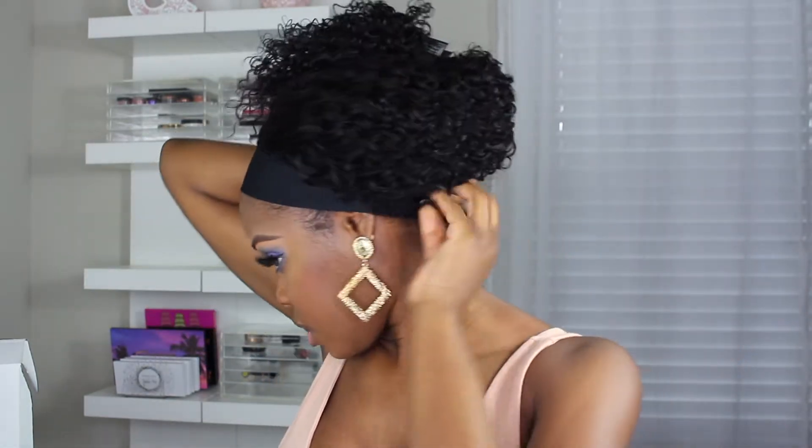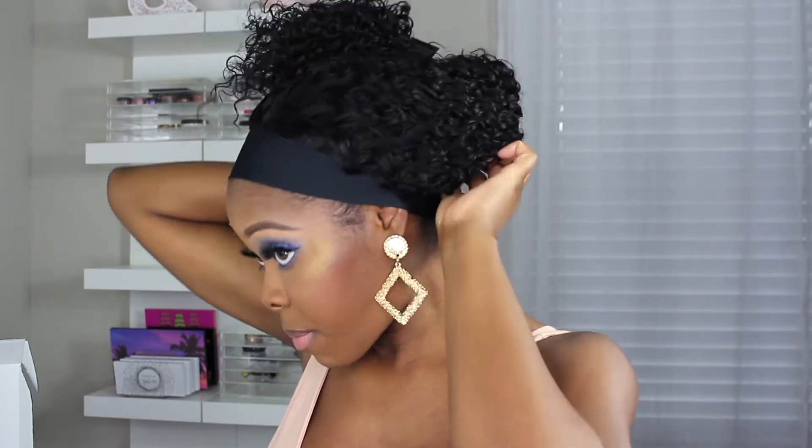Let me go ahead and clip the hair up real quick. It actually clips really comfortably. I do have the comb from the back in my hair. I'm just going to move this back a little bit — there we go. So this is how it looks as is, without the little headbands it came with. I like it so far.